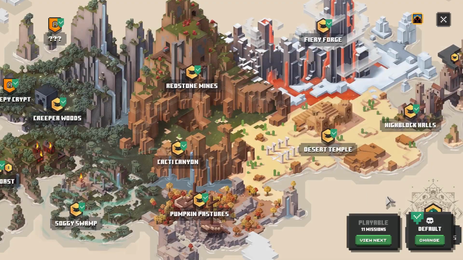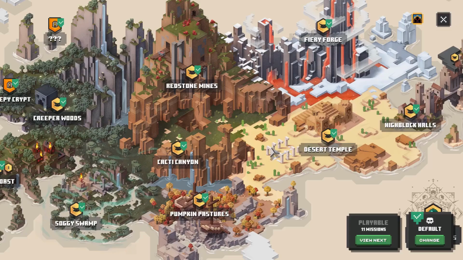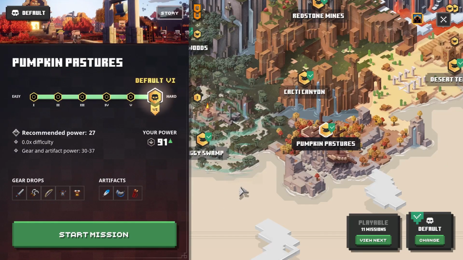We're going to select the mission. Make sure we are on default. It is the easiest one to work with. We're going to go to Pumpkin Pastures. We're going to select any difficulty. I can get away with my gear doing the hard difficulty. I may even be able to go to the next difficulty up, but I feel most comfortable here because I do not like unaliving. Pumpkin Pastures, here we go.